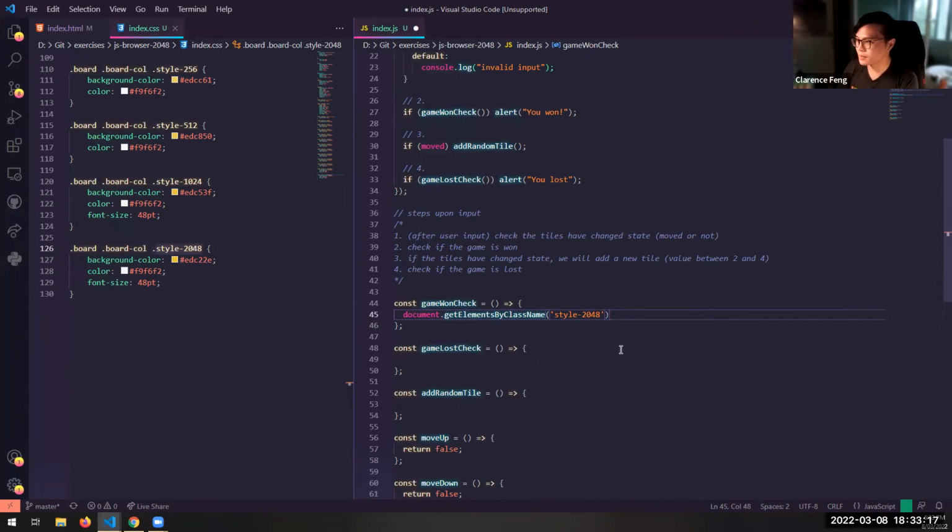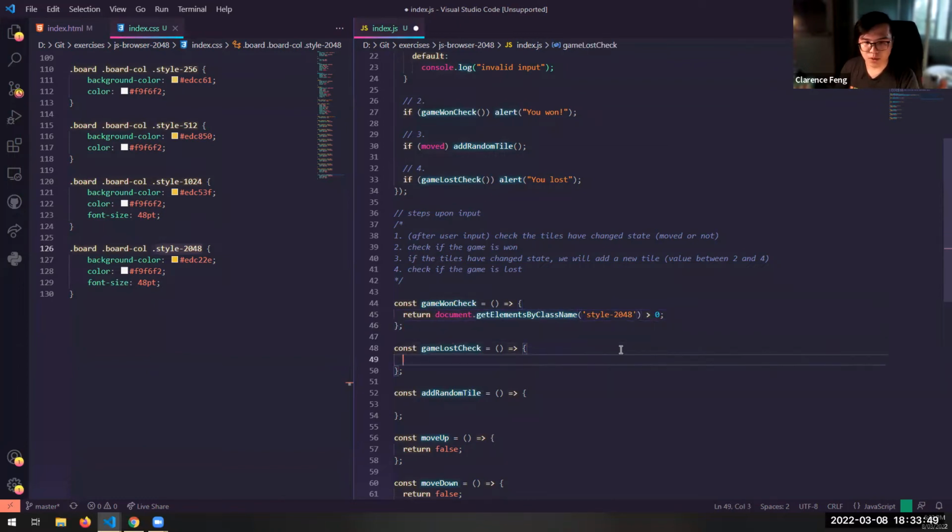There's no need to check if it's strictly equal to 1, because if the person chooses to continue playing, the number of 2048s may or may not be greater than 1. So we just check if it's greater than 0, and we just return this.